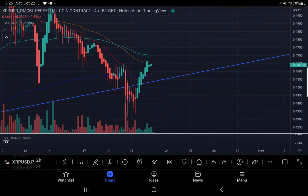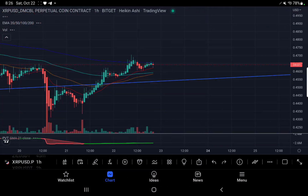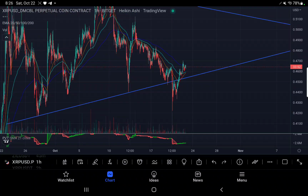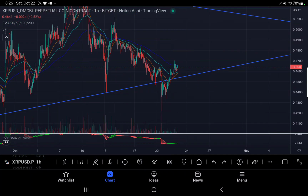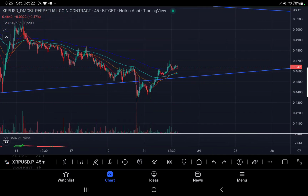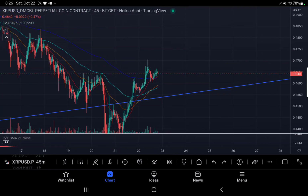It does look like we're building some kind of formation, but now we need to bring it out into a shorter time frame. So in the 1 hour, we're holding the 20-day. This move is not all the way finished to the top side. To me, we can clearly see that. And we're going to look at this from a farther out time stamp. So in the 45, we've already completed the bullish divergence here. So the patterns are maintaining true in the 45-minute.